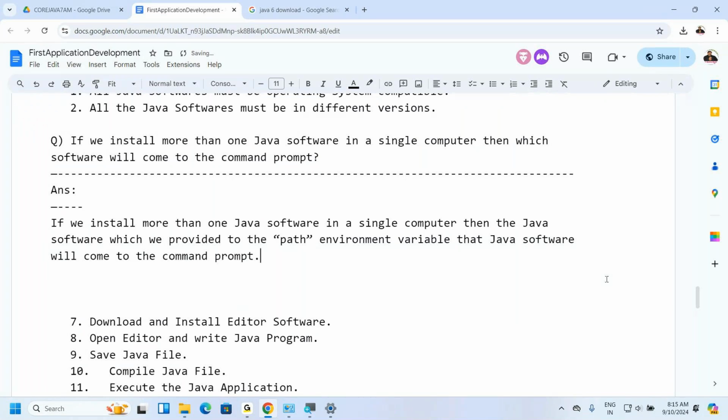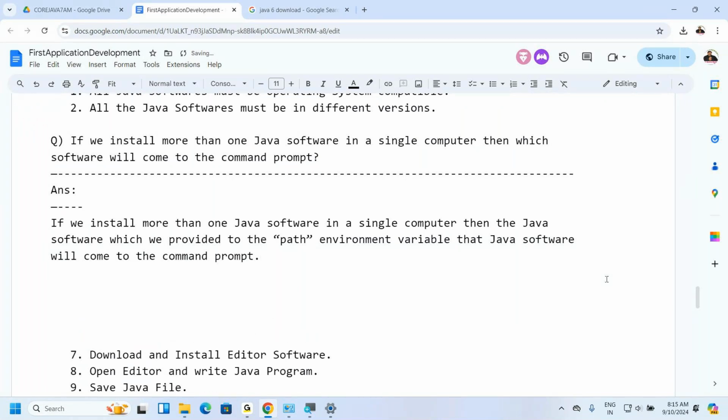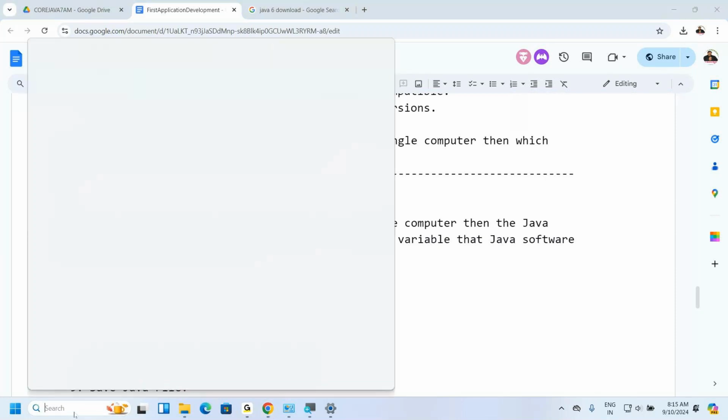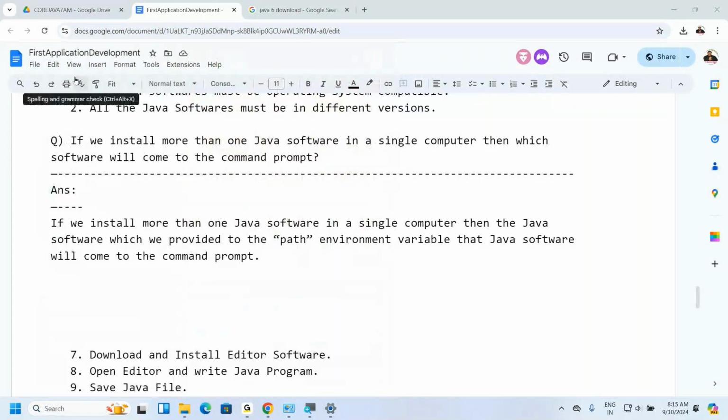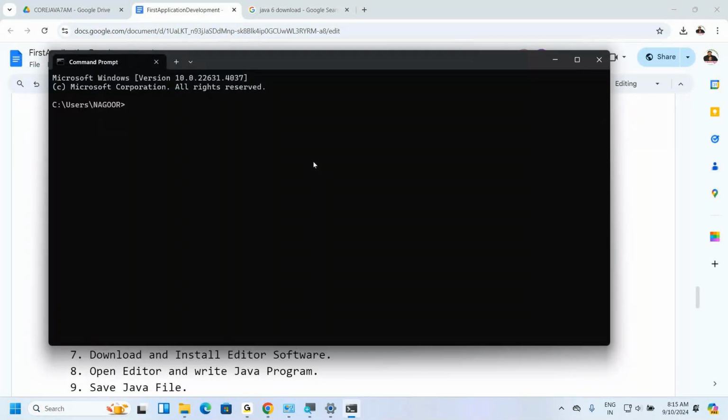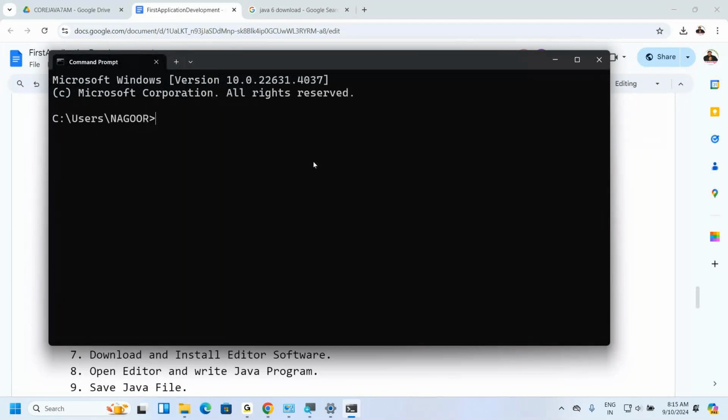That's it. That's the point. Now, practically, we are going to see this. I think you're going to get the answer from this question now. Observe carefully. See this, I've opened the command prompt. This is my command prompt.